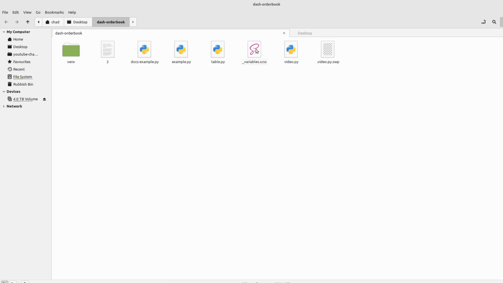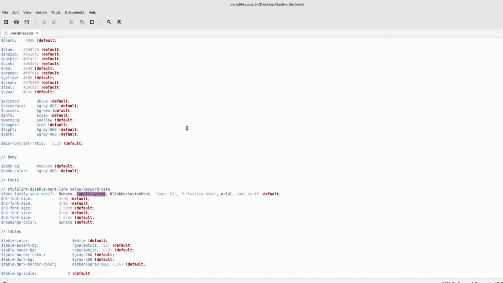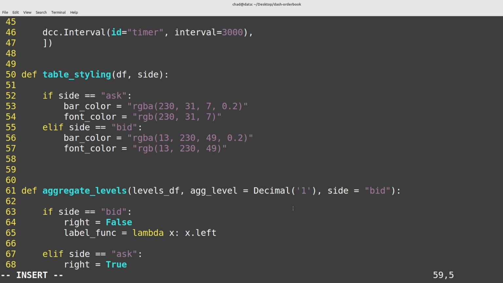Then if I open it, you can look in the text editor and find the variable that you're after. For me, it was the body background. This is the hex value that we'll want to add. So I'll copy that and paste that into our program here. Obviously, if you've got your own theme, your own background color, use that one. But that's how you can find the background colors for the Bootswatch themes.